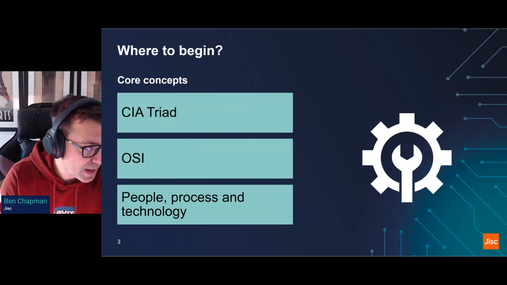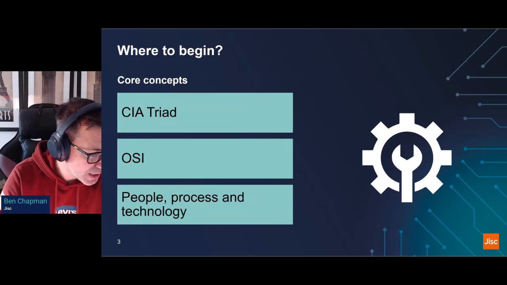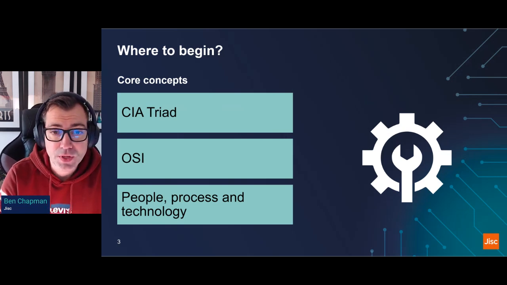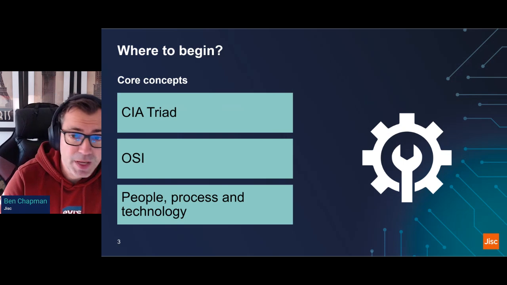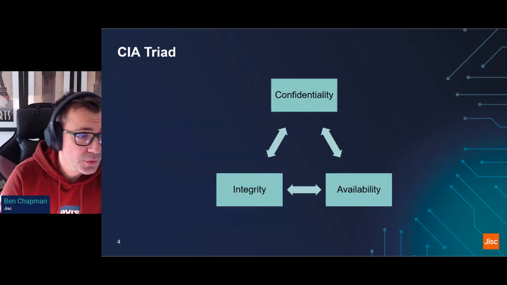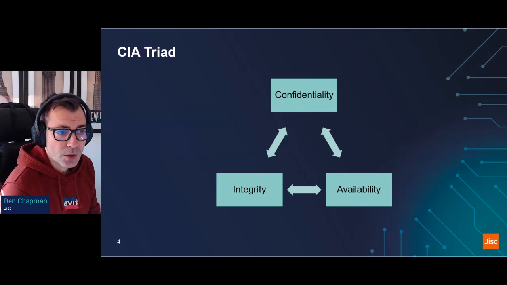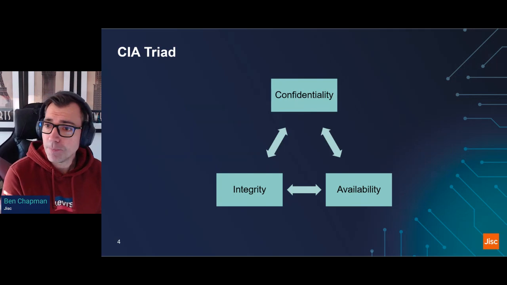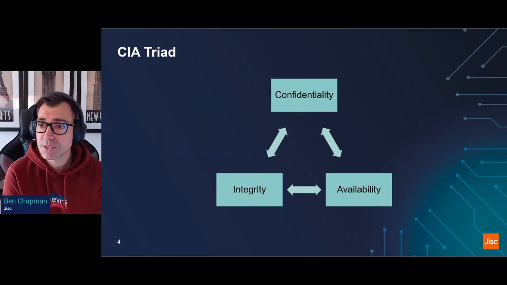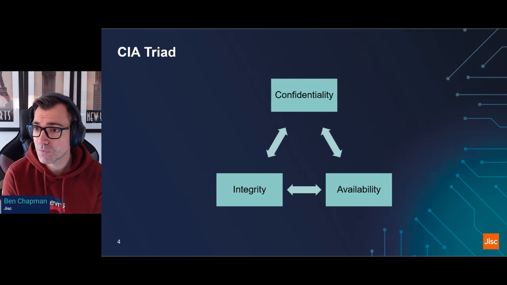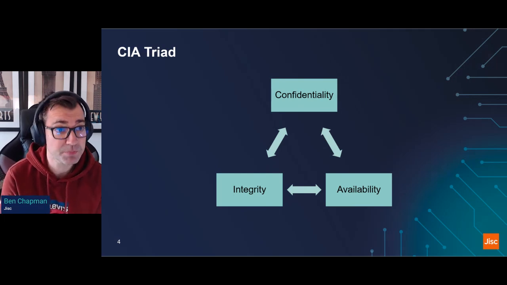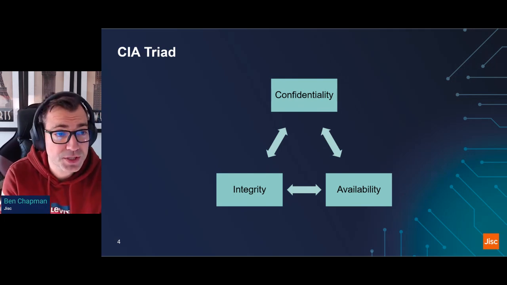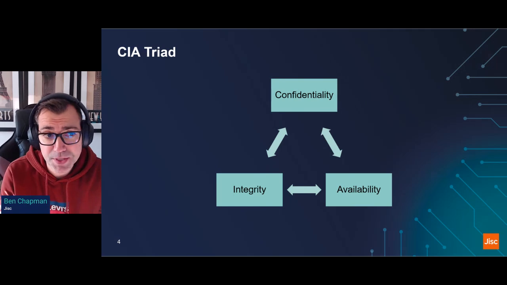Whenever I'm thinking about anything that we're doing in engineering, we need to make sure that we cover things like the CIA triad, the OSI stack, and people, process, and technology. For those that don't know the CIA triad, it's the confidentiality, integrity, and availability of systems. If you have a public website, you'll want to have basically no confidentiality. It's public after all, but you need to make sure it's fully available and has full integrity. You don't want anyone changing or defacing your website.